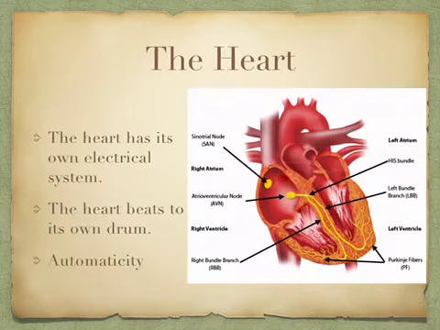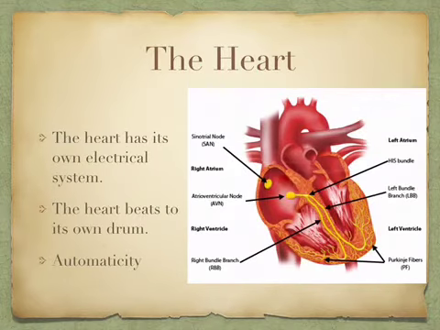The heart. Okay? The heart is an organ that pumps blood essentially throughout the body. It is made up of four chambers, two upper chambers, which are your atria, and your lower chambers, which are your ventricles. It's divided by a septum in the middle. The three layers of heart tissue: you have the endocardium, which is the innermost layer, the myocardium, which is that middle thick layer, and the pericardium, which is the outer layer that surrounds the entire heart.